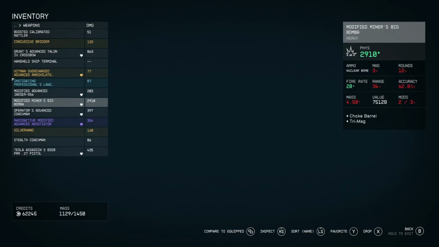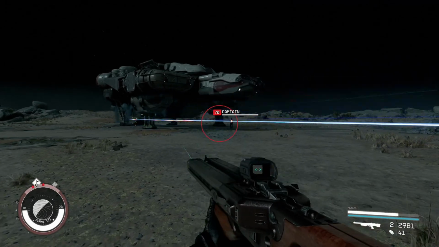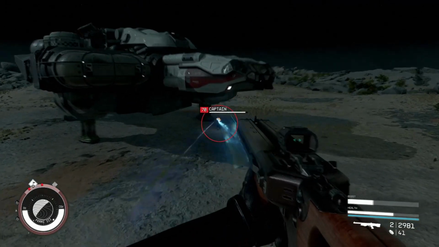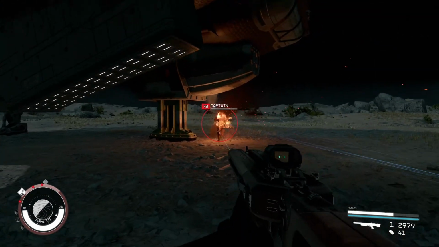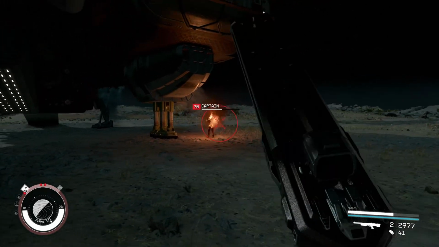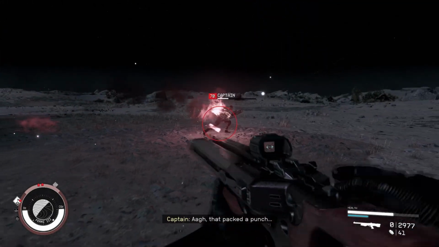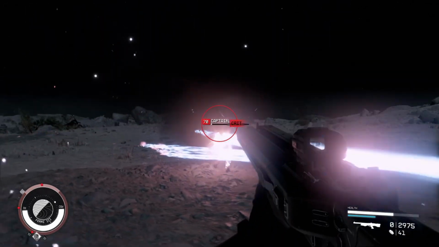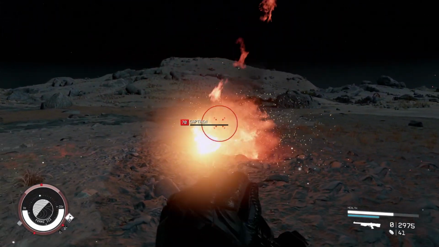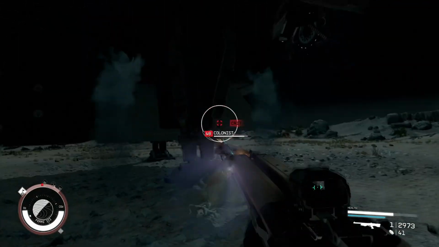Let's try something else. Let's try this Coachman, which I have now changed to have the white hot plasma. Let's try that. Okay, that's doing a bit more damage now. But obviously you do only get two rounds, so... That's the captain down. Where's the other colonist then?